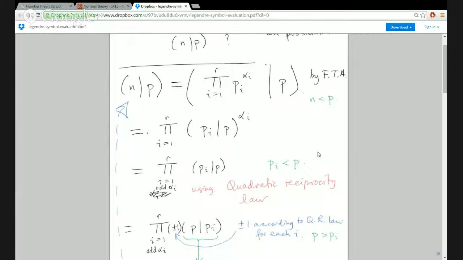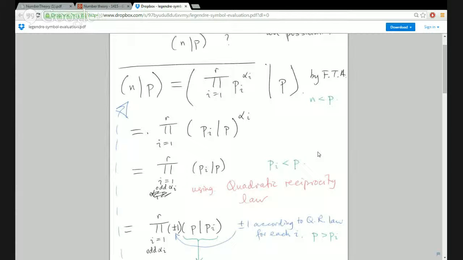Okay, so what? You've just replaced one Legendre symbol with another one. Big deal. You're still faced with the same problem, how to evaluate it. But what this does do is, at this stage in the calculation, the primes in the first position are going to be less than the primes in the second position. When you flip them around like this, you then have the larger prime in the first position, the smaller one in the second position.